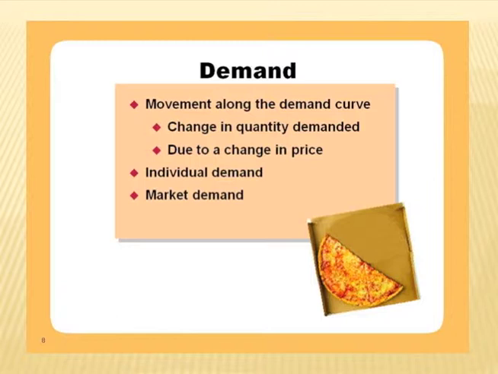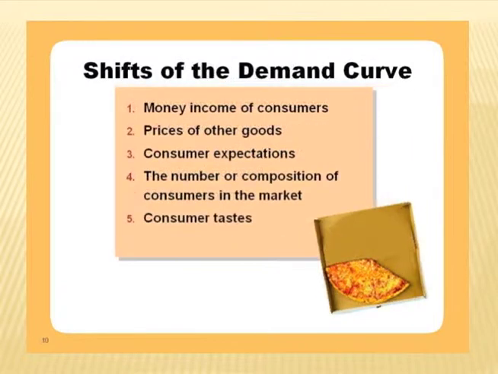Now, what we've been looking at is a market demand, that is, the demand for the market as a whole, but you could do the exact same thing for your own individual demand. That is, you could look at what this household would do at various different price points, and what their demand would be at various different price points. Obviously, that would be downward sloping as well, and essentially the market demand exists because we simply sum all of the individual demands.